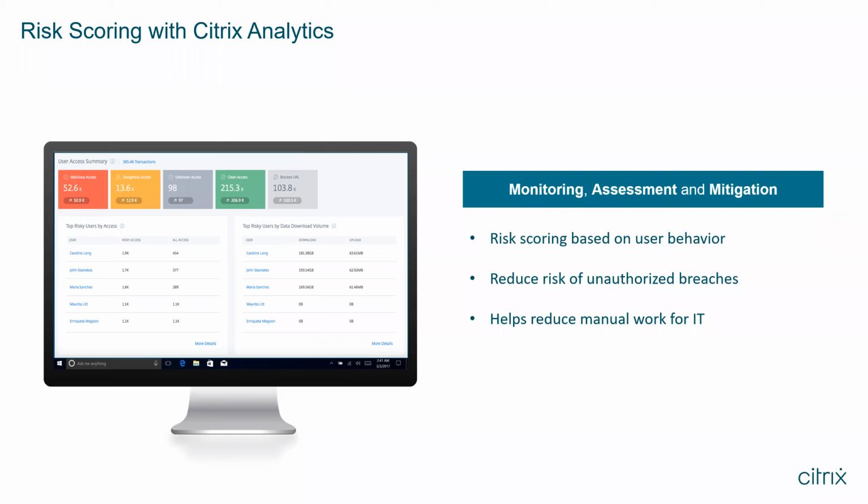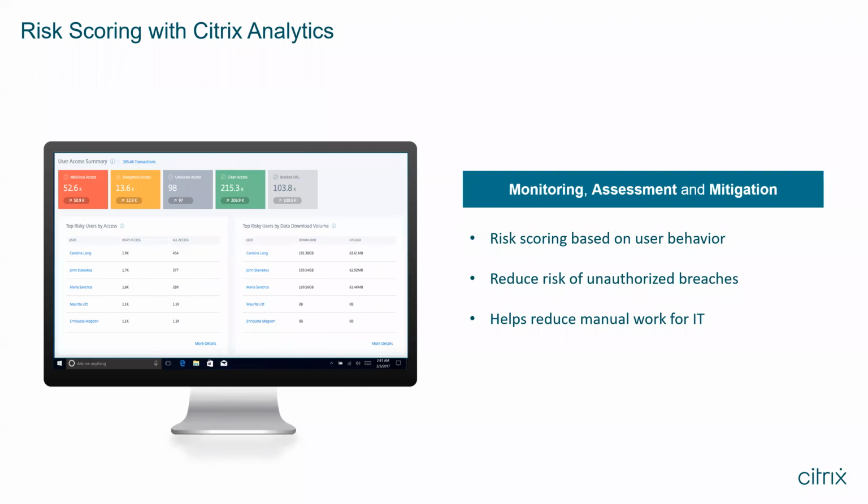We're risk scoring users based on what they normally do, and if we see an anomaly, we trigger an event that says this is not normal for this user. So if you have users typically working in the Raleigh area and then all of a sudden they're downloading a bunch of things from China, then there's probably something going on and we need to alert that and mitigate it as soon as possible.